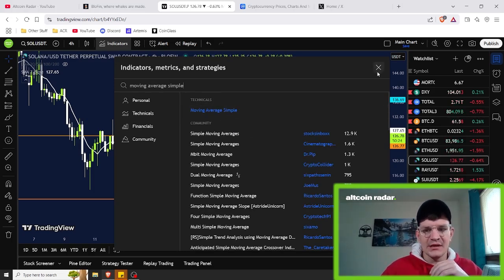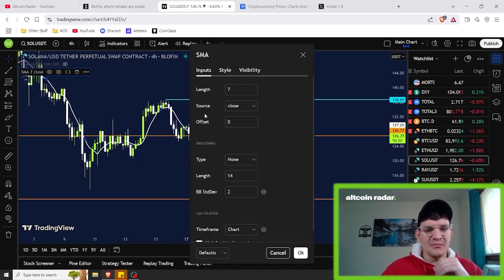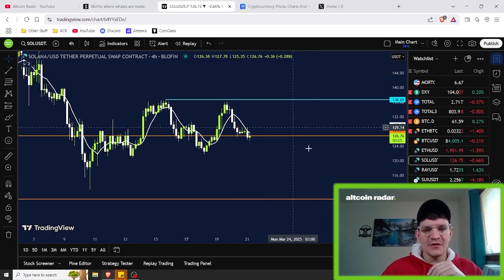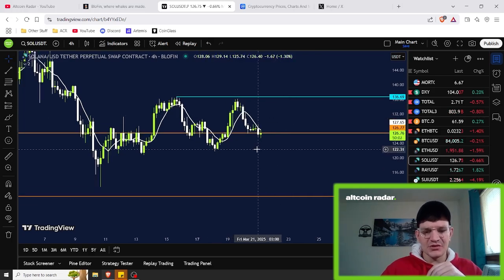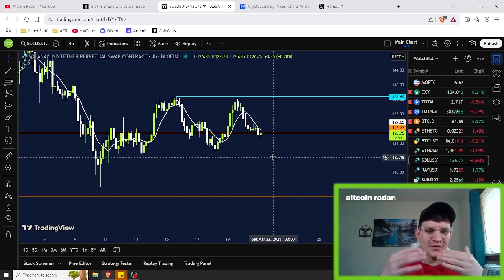So you want to click it, and it's not going to be set to 7 right away. You'll have to go into the settings, and you'll go to inputs, and I think the default setting is 9. It's either 9 or 14, I'm not sure. But you want to press down on the input all the way down to number 7, all right? And then once you have got that all configured, and you're taking a look at your chart, the next thing that you want to do is some back testing, and you want to take notice of different areas where price action continues to kind of go back and forth, all right?